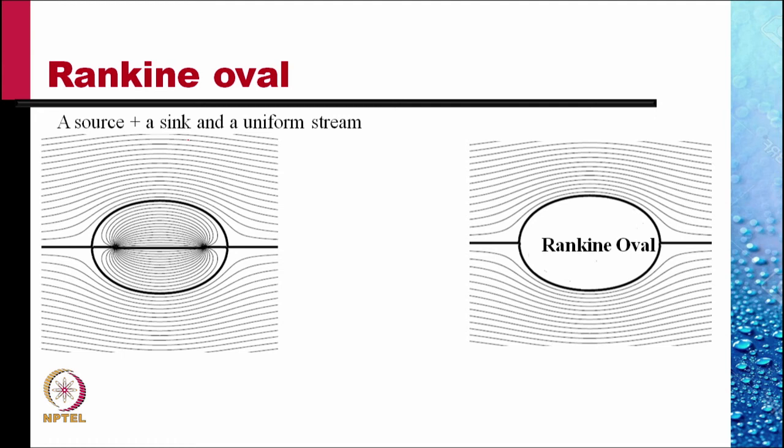While discussing potential flows, we have done flow over a Rankine oval, which was obtained by a source and a sink separated by a distance and immersed in a uniform stream. The pattern of streamline was as shown here, and as was discussed, any streamline can be replaced by a solid surface. This closed streamline, which is shown as a dark oval, now can be replaced by a surface of a body termed as Rankine oval, and the potential due to a source and a sink separated by a distance and superimposed by uniform flow then predicts the flow about the Rankine oval.